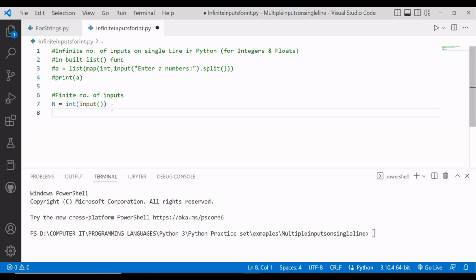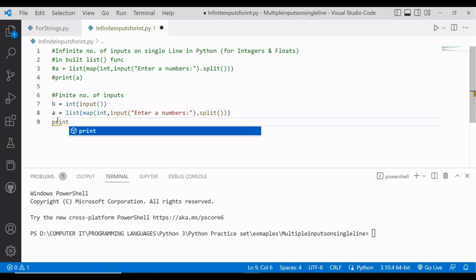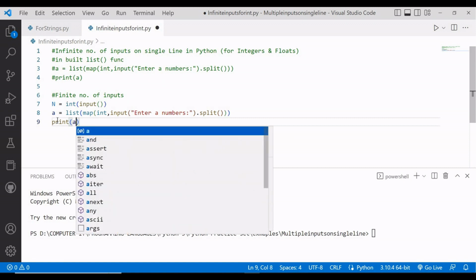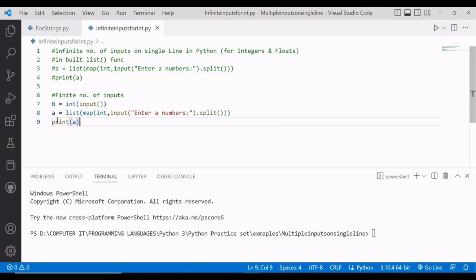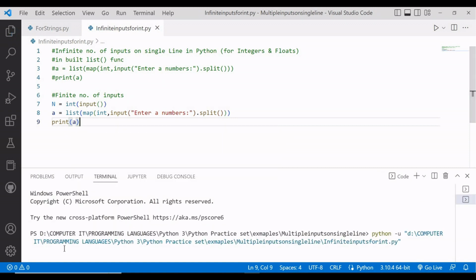Now I will put all these numbers into the list. So I can take it from the first example, list A, copy this and paste here, and then print this list as output. Let's save this code and run.